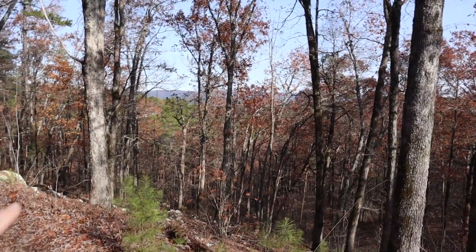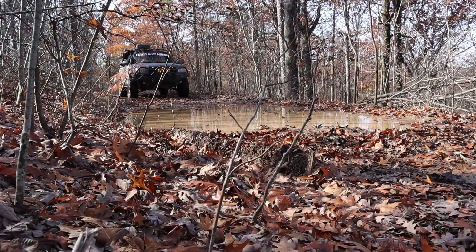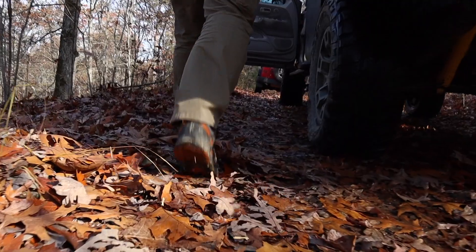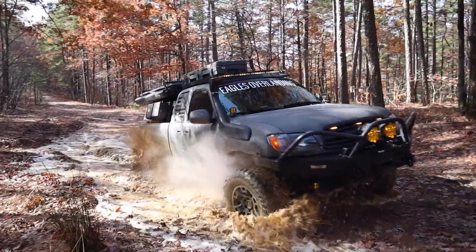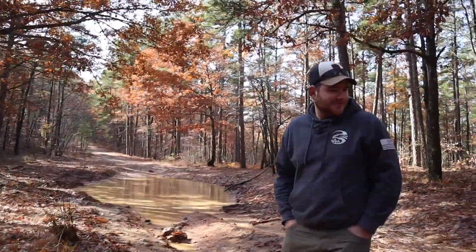It's really hard to capture the view out here, but more towards fall when all the leaves are gone you've got a great view down into the valley. I went a little bit deeper there but made it. I have this one marked on Gaia as 'deep water hole' — there is a bypass and I would suggest using it.